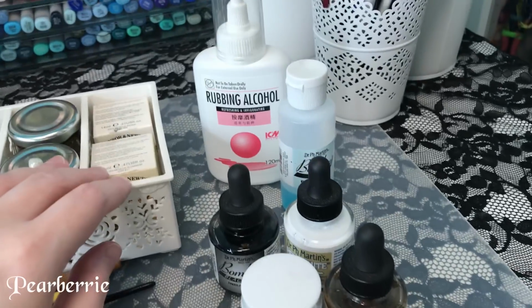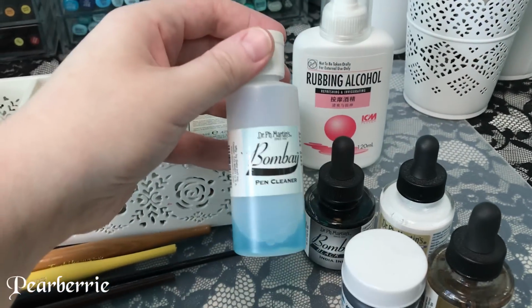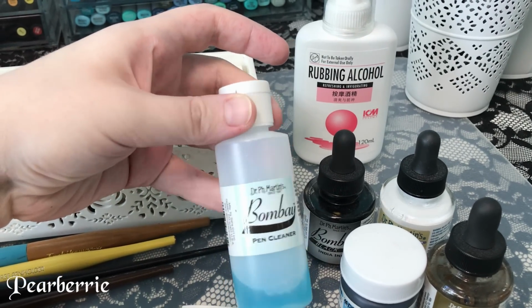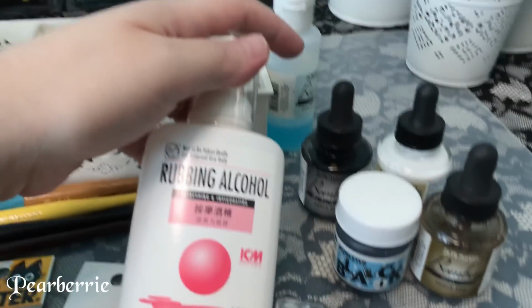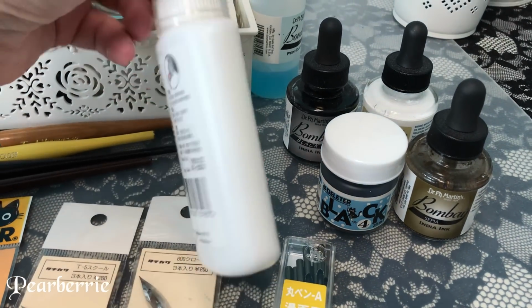The other inks I have, oh, I should talk about the cleanup. So you can get a pen cleaner, which is for the metal nibs. There's quite a few different brands. I currently have the Dr. P.H. Martin's one, and it works really well. But honestly, with the type of ink that I use at least, you can also use rubbing alcohol, which is cheap and easy to get.